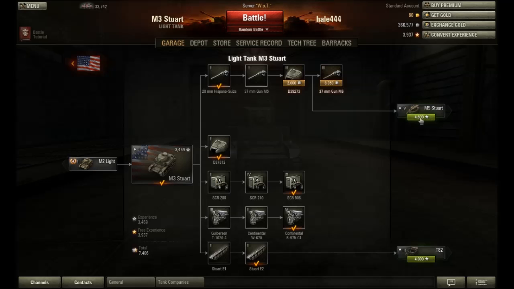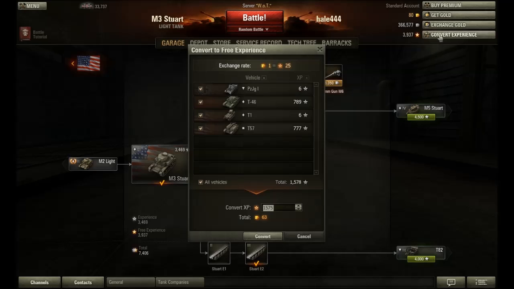3,469 experience. I need 4,000 to unlock this tank destroyer. I do have 3,937 free experience, but the free experience is right here, and to get that, you need to go in here and convert experience, and then they charge you gold for that. So you're basically taking experience that you get from your tank, which is specific to that tank, and making it general to your account. And then, as I said, they like to nickel and dime you for that.